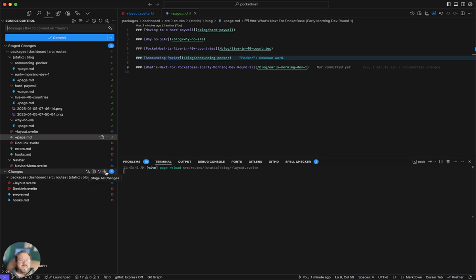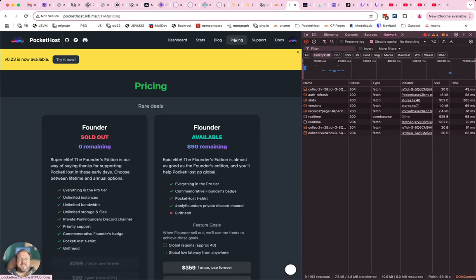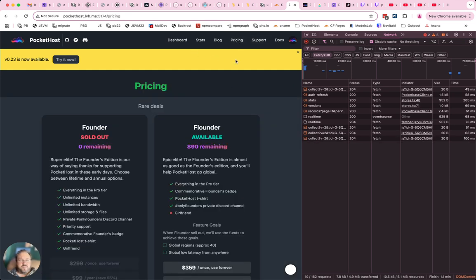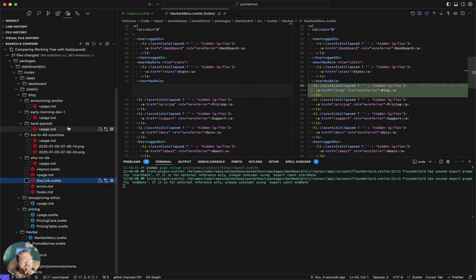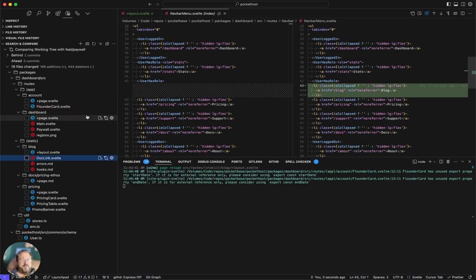So I'm going back in here to my repo, and I'm just checking to make sure that these individual changes are made, right? And that everything else is still the same pricing page as before, because I don't want to release that part yet. Dashboard works the same as it did before. Right. Okay. The only other thing I'm thinking about real quick is, oh, and by the way, I can just refresh this to simplify things down, so that I'm not having to look at the files that I've already copied over.